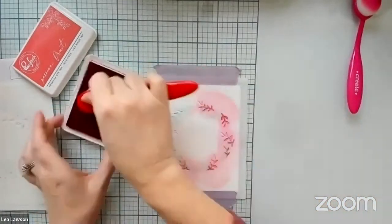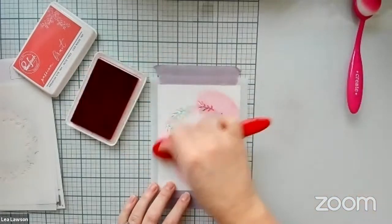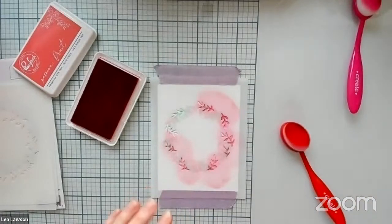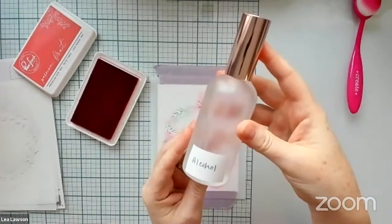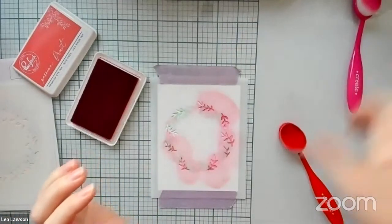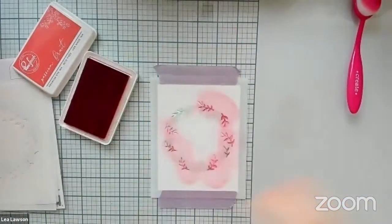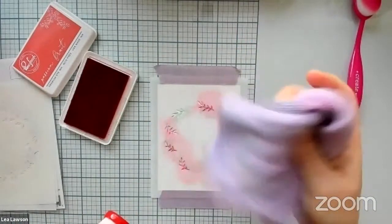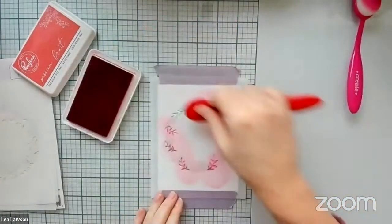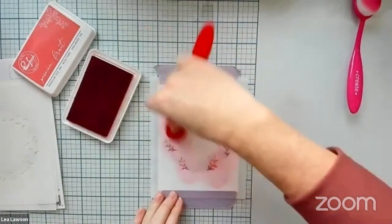One thing I'm not doing on camera, but I'll do when all is said and done, is clean my stencils off. Just to give you guys a quick tip, I keep some rubbing alcohol in a bottle and put a couple spritzes onto the stencil and just wipe it off with a dry cloth like this. One of those lint-free microfiber cloths, that's what they're called. Really super easy to clean these stencils. I'm just going to do it after the fact so I don't waste your time cleaning.